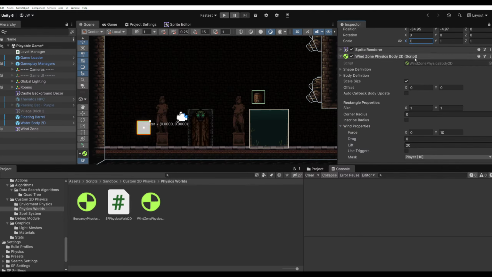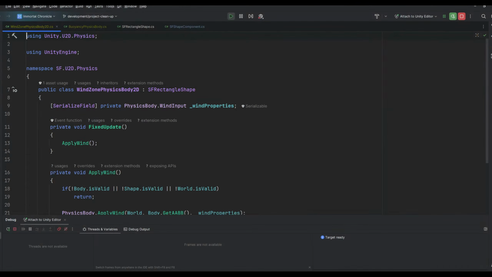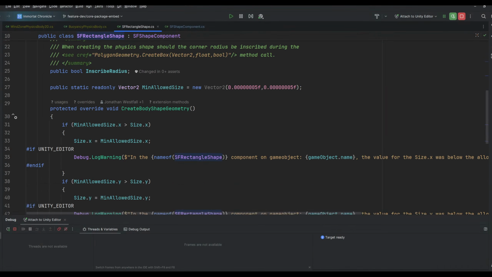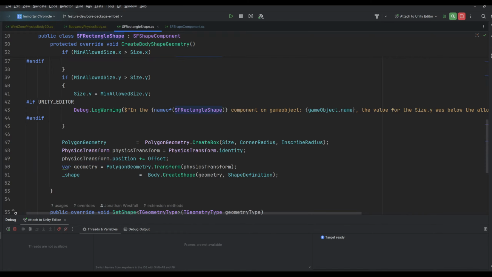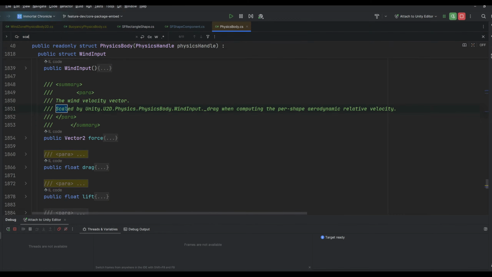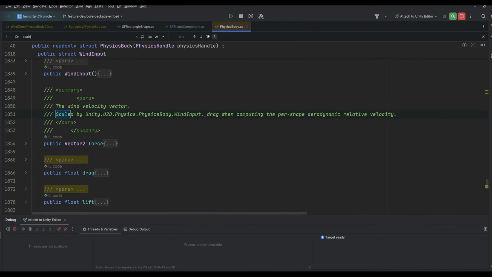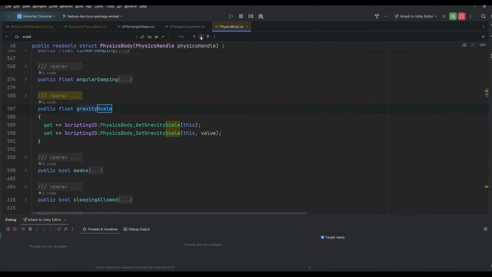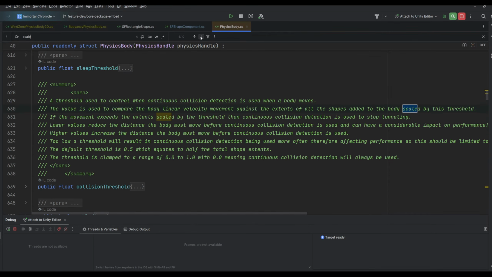Okay, well, I am going to have to, one second, before I check this, because I don't want that. Create body, create shape. I want to check this out real quick.